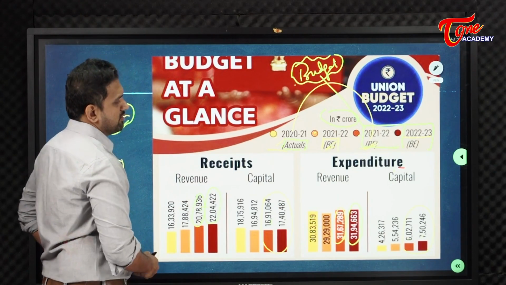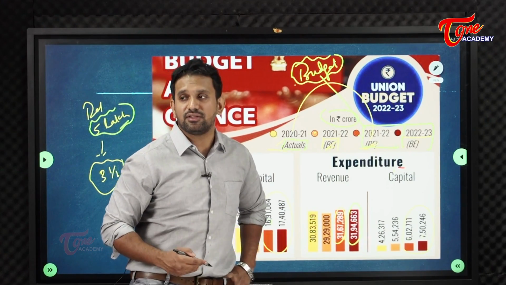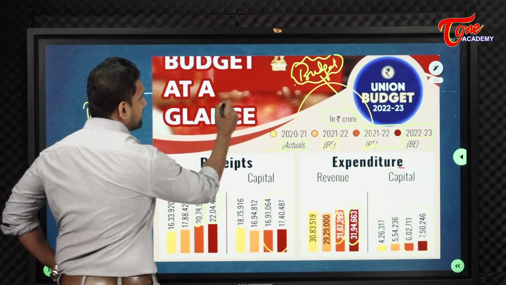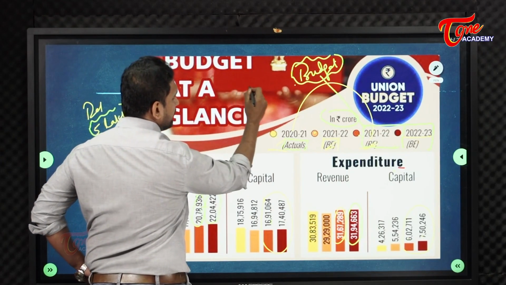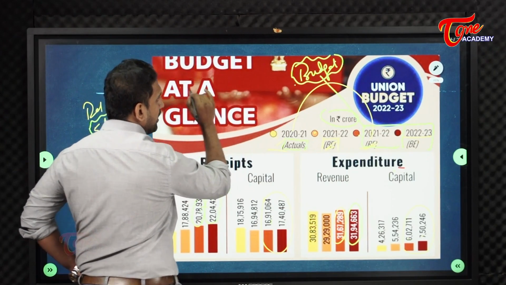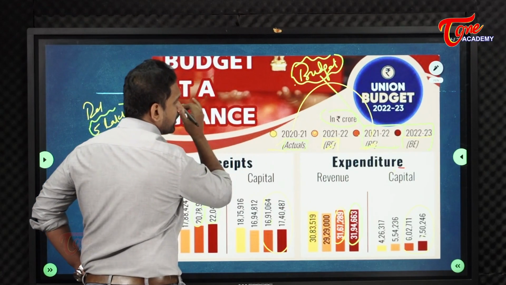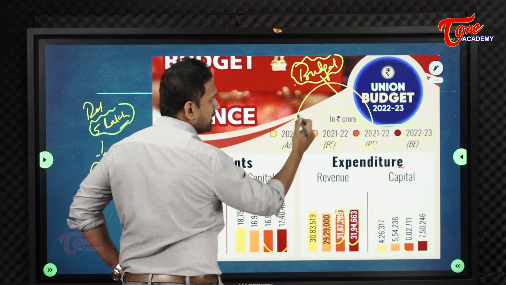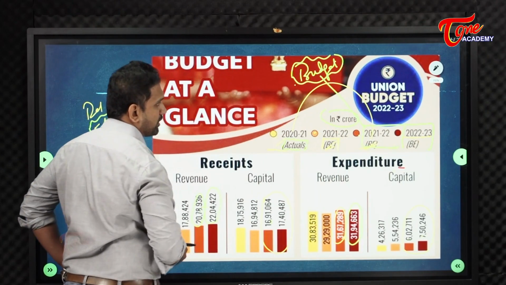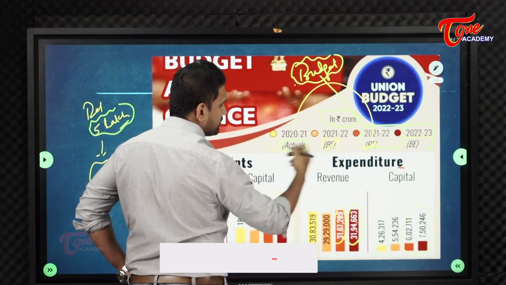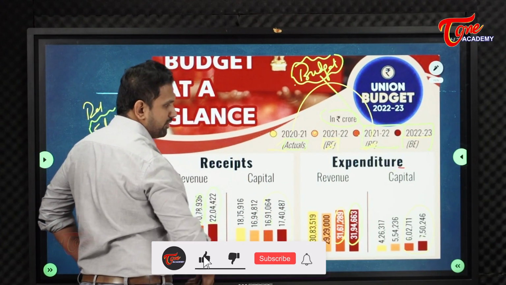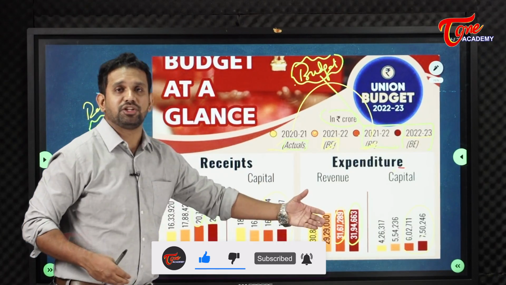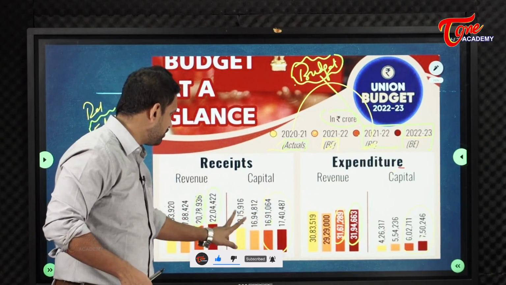So this is called trend, budget analysis. Make sure that you write the trends. First of all you have to give the definition and write the introduction. You have to say that the word budget is not mentioned in the Constitution, but it is mentioned in the form of an annual financial statement in Article 112. So the union budget components consist of this, you have to say, and then you have to write the first subheading: trends in the revenue receipts, revenue component and expenditure component. This part you have to discuss. This much only.